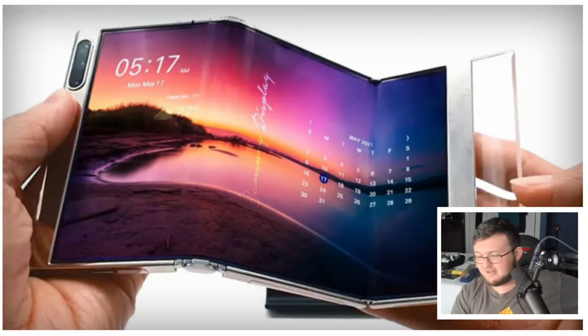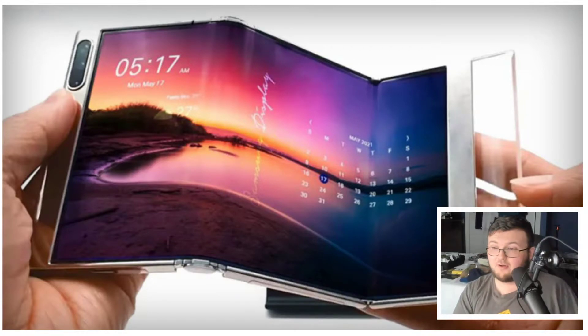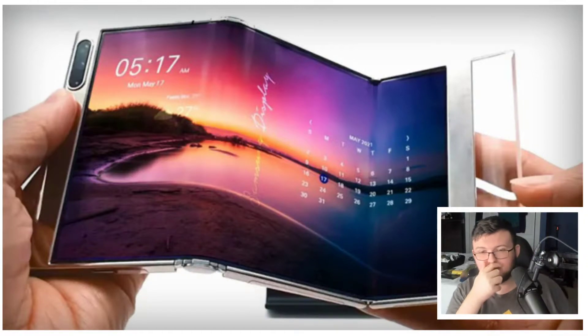This is going to push other companies toward coming out with foldable phones too. I made a video a couple of weeks ago about how Apple is now talking about a foldable iPhone for 2022 that kind of looks like an iPad but foldable. I refuse to buy a new iPad because they break so easily and based on what I've seen, they're not very durable.